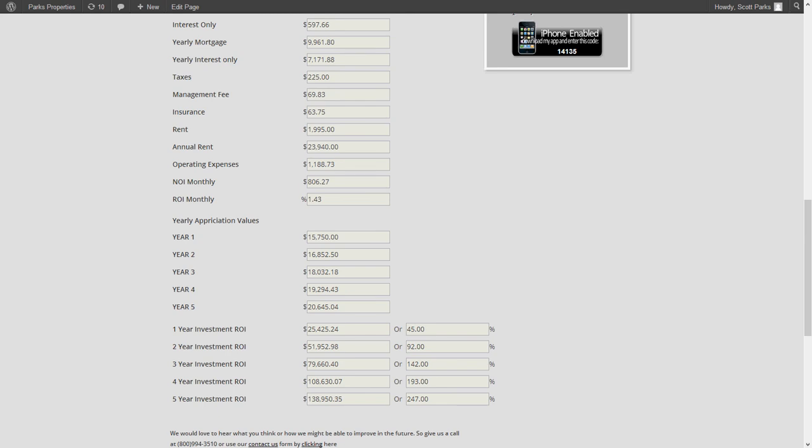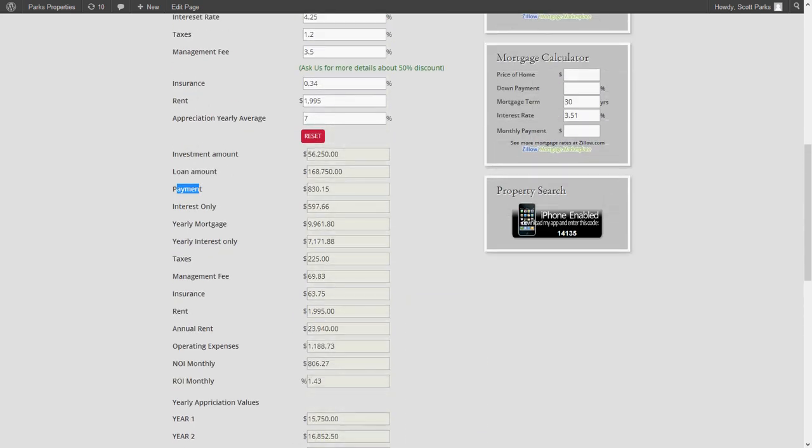And most investment properties are typically held around that 3 to 5 year period before you'll either sell them and move up to another property, or if you want to hold it and continue to have that increase, you can. But as you can see, it's a really simple tool to look at all the different payment options.